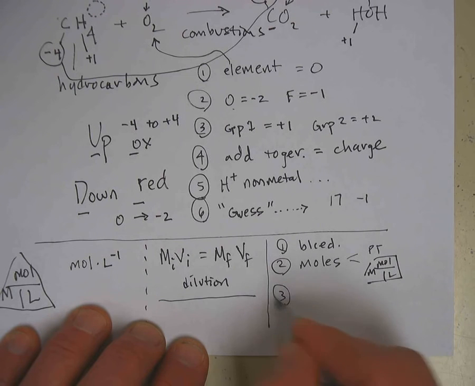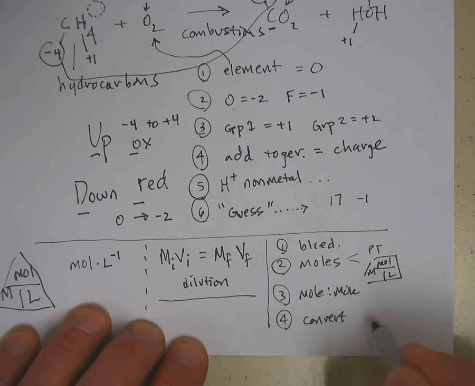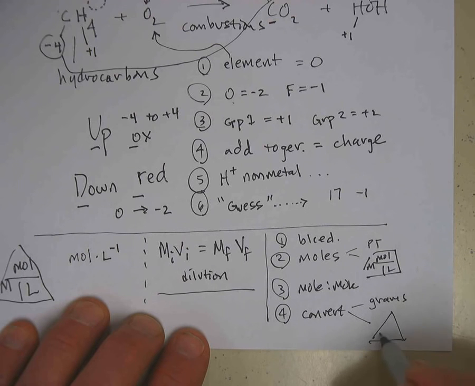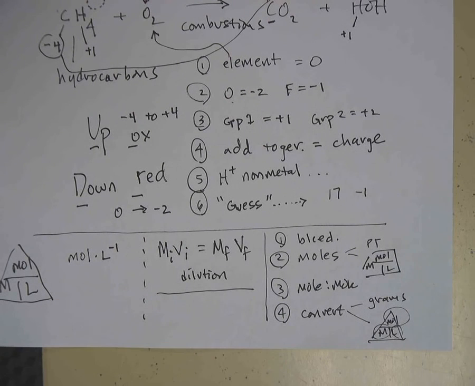And then step three, use the mole to mole ratio from the balanced chemical equation. And step number four, convert to the asked for units, which might be grams, and then you'd have to use the periodic table, or it might be the molarity triangle again because they might want to know the liters, or they might want to know the moles, or they might want to know the molarity. Usually you're in moles already and they want to know one of those other two.